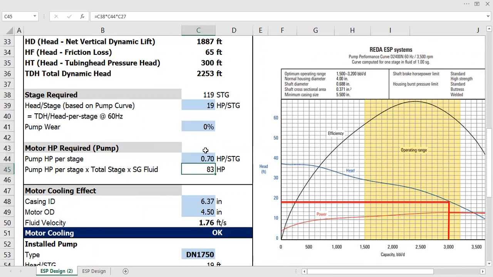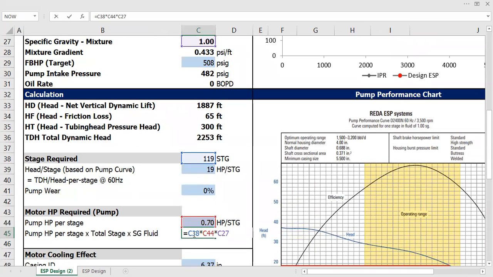Fingers crossed. All right. So the pump head per stage multiplied by the total stage multiplied by the specific gravity of the fluid. So it's actually 119 multiplied by 0.7 and then multiplied by 1. So I need motor at least 83 horsepower. All right. So it's close to the border. I only have motor of 90 horsepower.